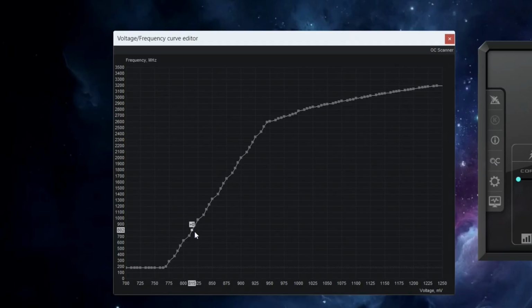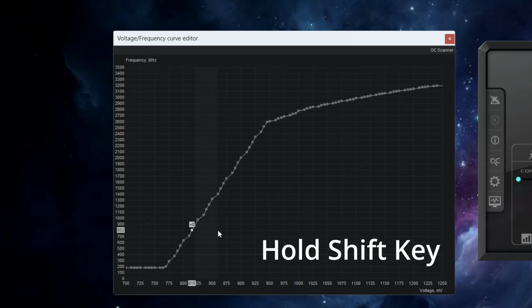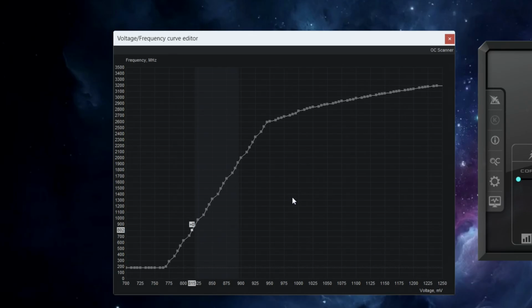And then I'm going to hit shift and just highlight from 820 to 895 like this. And now we've got just this section of the graph highlighted. I'm going to hit this point here. This is 895. Now we're going to click and hold and pull up on that point. It's going to pull up the entire section that we just highlighted. And in my case, the maximum at 895 millivolts for my card, every card's a little different, is it's going to stop me at 2917.